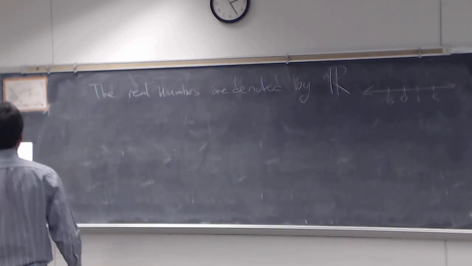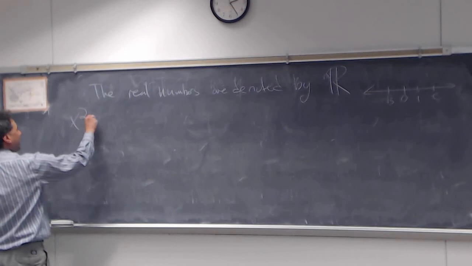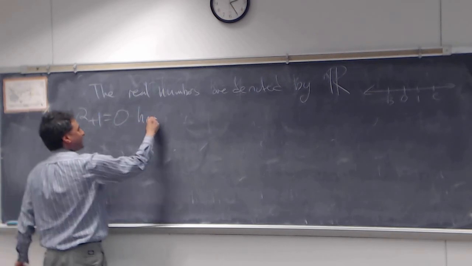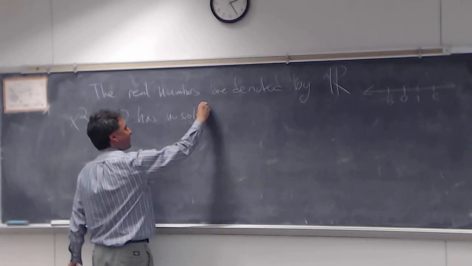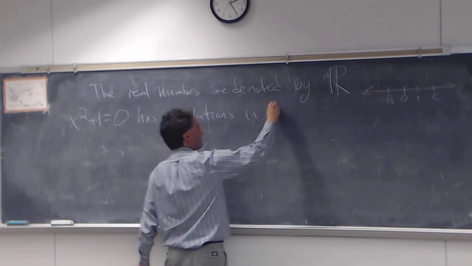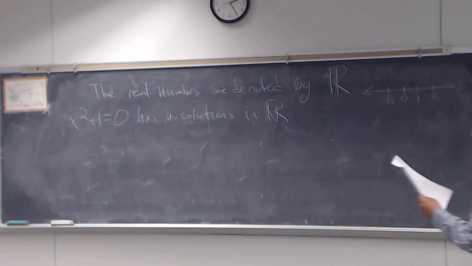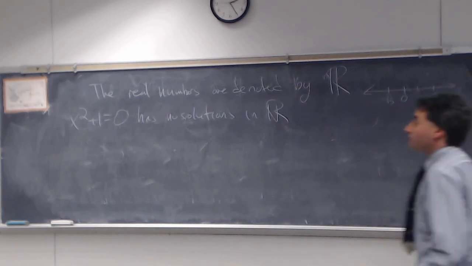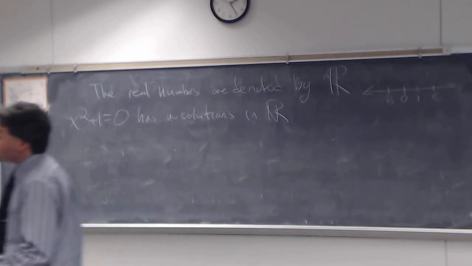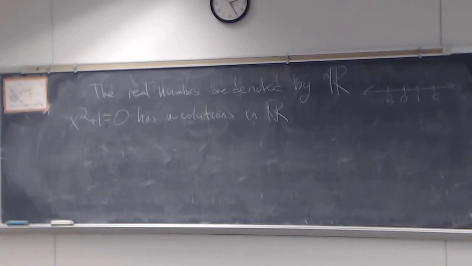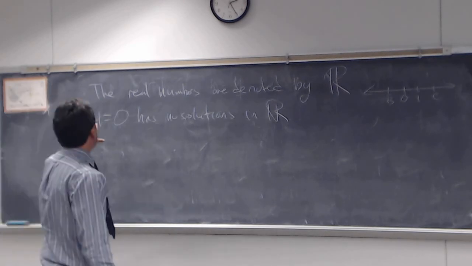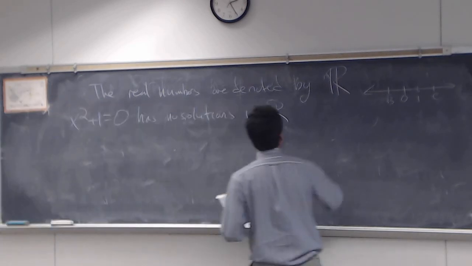And then what are the complex numbers? If we look at the equation x squared plus 1 equals 0, it has no solutions in R, because x squared is either positive or 0, so if you add 1 to it, it's going to be at least 1. But hopefully by the end of the course in abstract algebra and field theory, you can show that there exist sets where you can find a solution. So a solution exists. It's called i.